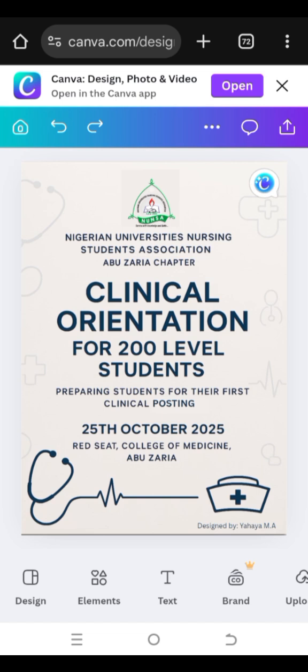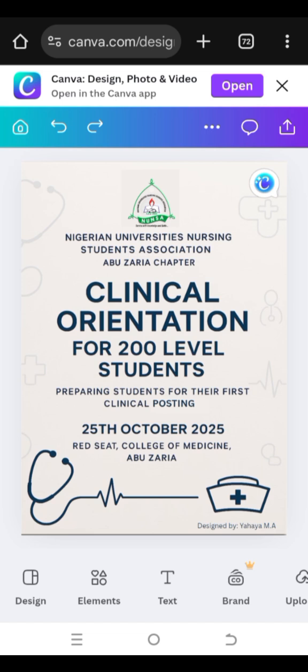And what you are doing in this Canva is what makes people pay you, because everyone can go to AI and generate a flyer, even a rubbish flyer. That is not what people can pay you for. But if you can come to Canva and do some little manual work by adding a logo, putting your name, and making it so neat, this is why people can pay you.